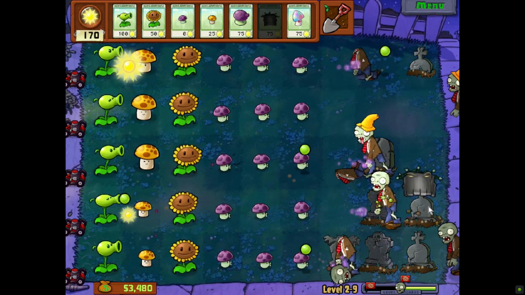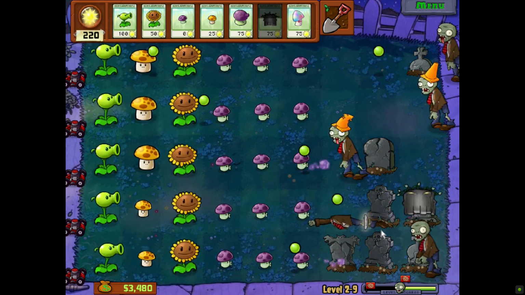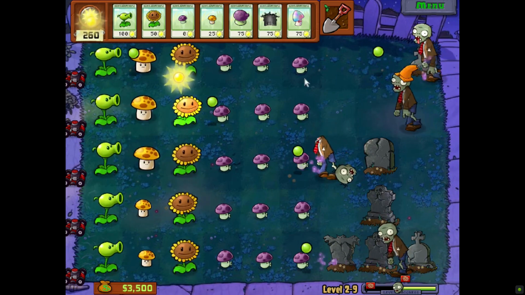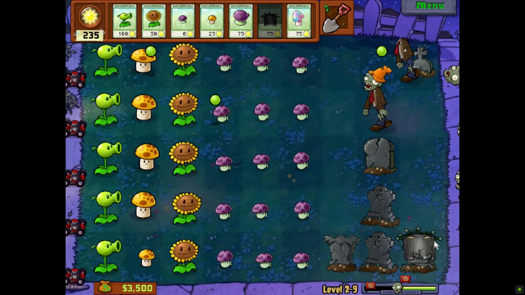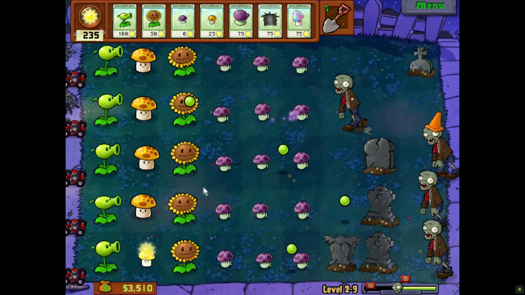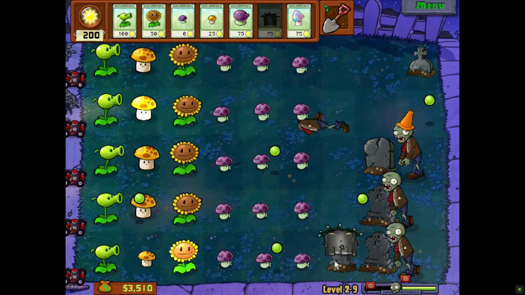I probably gotta do that. I gotta get rid of these ones along the front so I can put a mushroom down, or a hypno shroom down immediately. I should be able to bust all the graves even before the final wave at this rate, so. No, I still need to get this one up top.